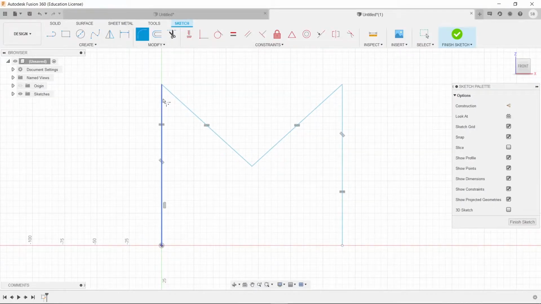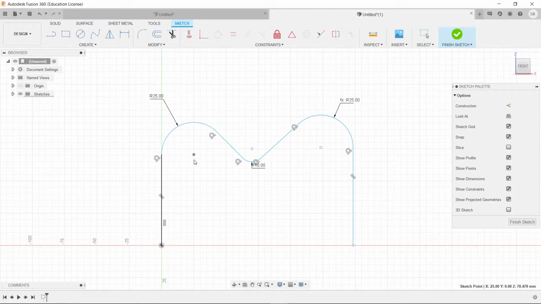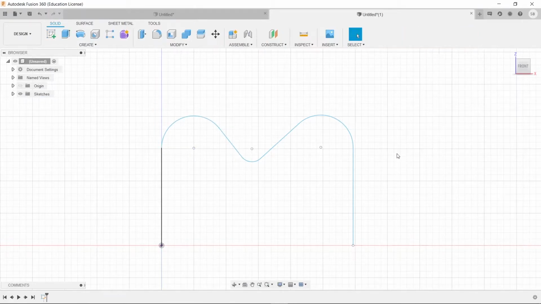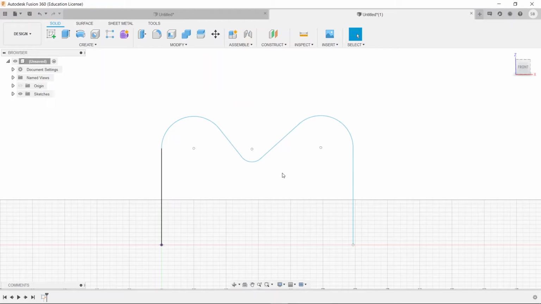So let's fillet these corners, make them a lot nicer, because we don't want a super sharp looking object. I don't think it'll even loft like that. So we're going to just fillet these real quick. And just whatever it tells us. Well, why wouldn't it make those two radiuses the same? Maybe that's why. Interesting. But anyway, that looks close enough, right? So let's finish our sketch here. Now we have our basic outline. Oh, that's not centered, that's why.